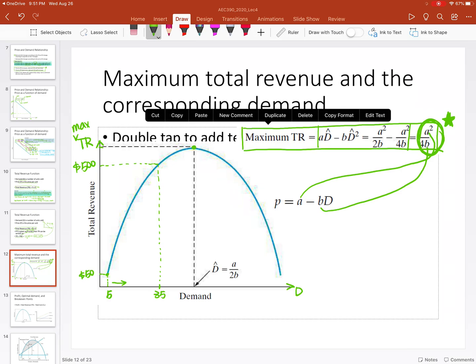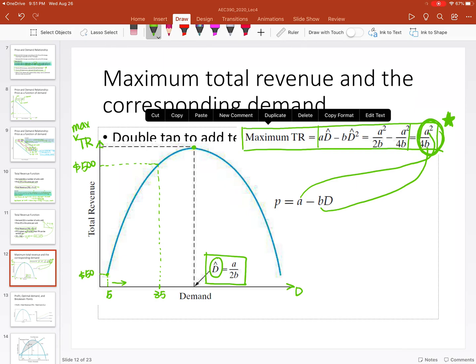And also we're interested in the demand, at what demand you can reach the maximum total revenue. And that demand, we have a name for it. We call it D hat. So this symbol above the D, like an opposite V, it's called D hat. Okay, like a V upside down. So the D hat is the demand where you can get your maximum total revenue. And to calculate the D hat, you have this function A over 2B. Still, whenever you know what A is, what B is, you can calculate the D hat very easily.